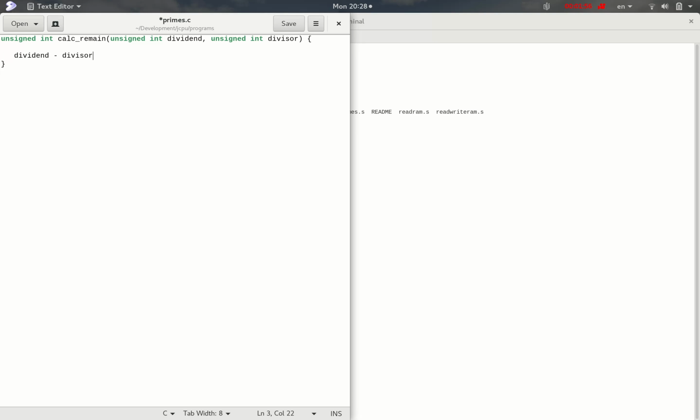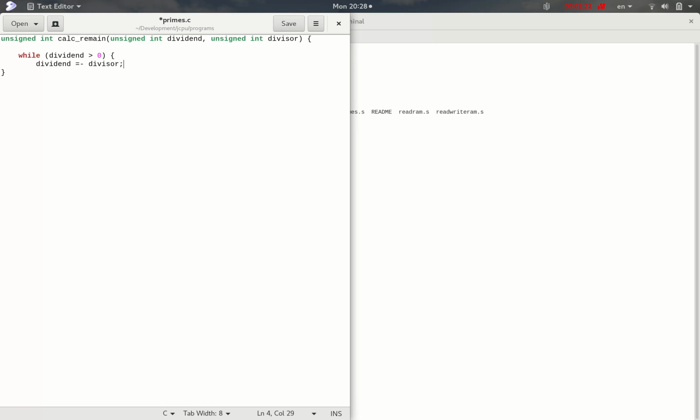and you do that as often as you can. So really what we want to do is take off a certain number of divisors from the dividend as long as that dividend remains positive. So something like: while the dividend is positive, we should keep subtracting from it as long as we can.